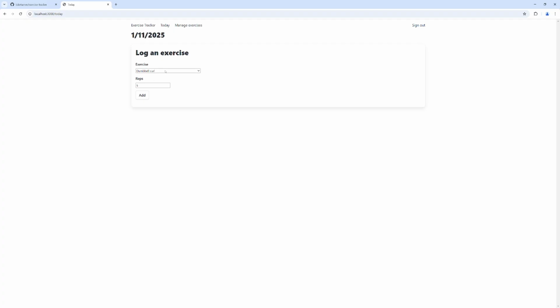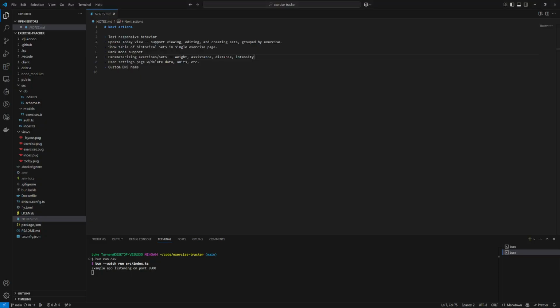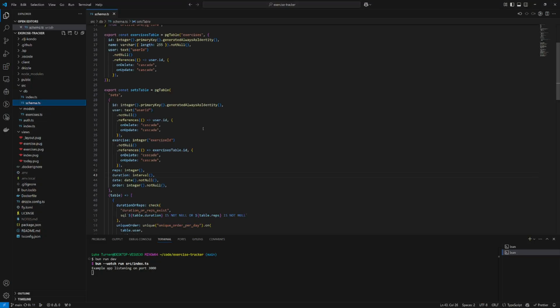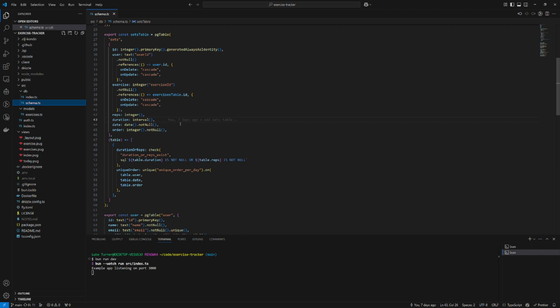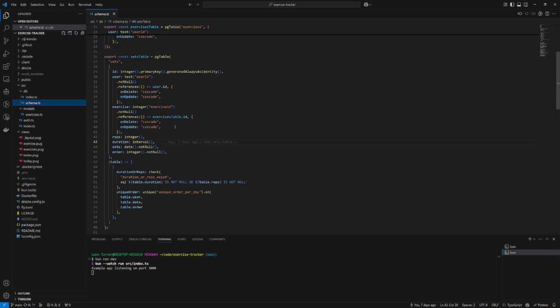So what does that look like? Well, we know we're going to need some more data in the set. And we could do this as a JSON-B structure, a single column where it's like parameterized values or something like that. Or if we're confident that we're going to have a limited number of parameterized values, we could do each one as a column.